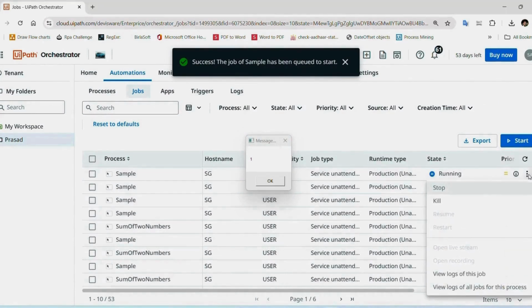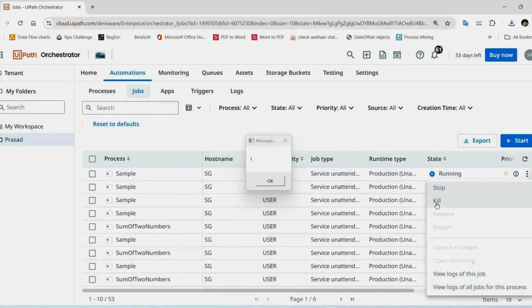Now let me show you where the kill option is. Here you can see the kill option, right? The moment you click on this kill option, the status of the job will change from running to terminating, and then immediately the status will change from terminating to stopped. When the user clicks on the kill option, we are stopping the job forcibly regardless of where the execution is.